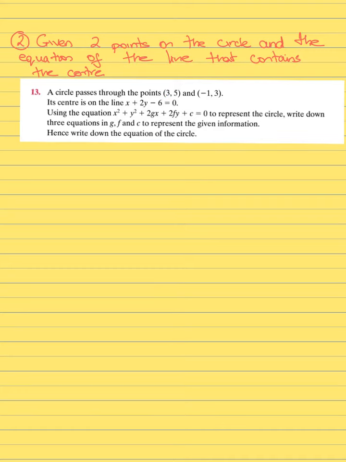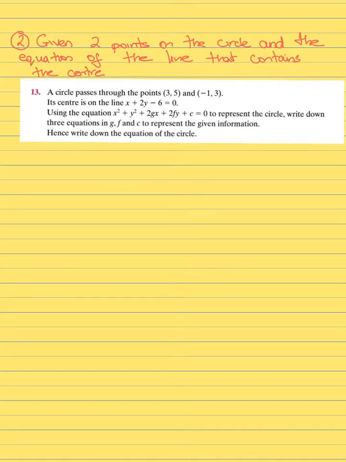Now in this question we're given a little bit of scaffolding. There's a few ways to do this question. Here we are asked to use the equation for the circle to represent the circle, and we want to write down 3 equations to represent the information that we're given here. So we're going to have a look at that.